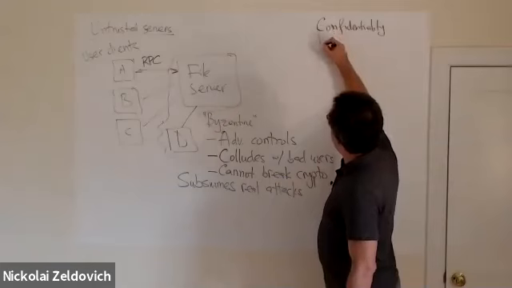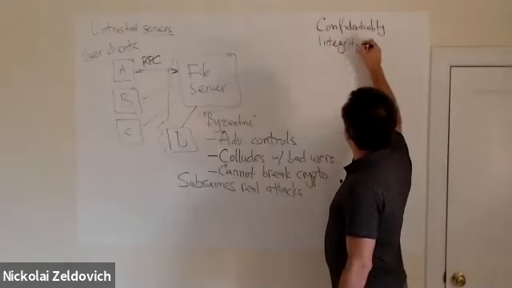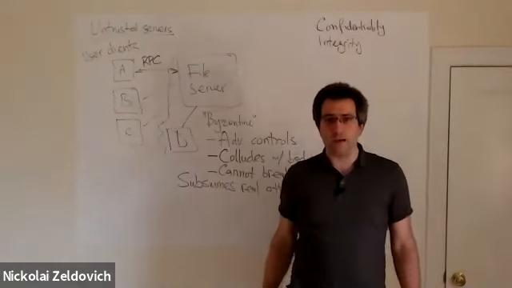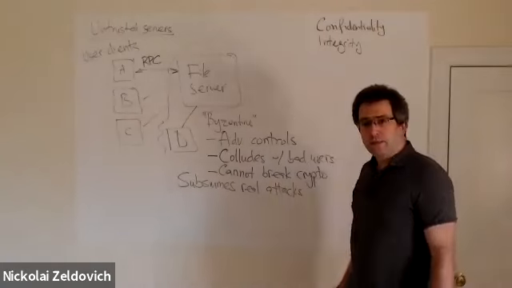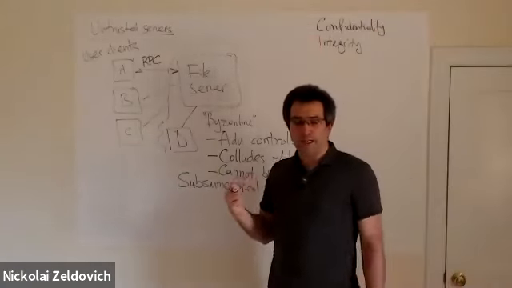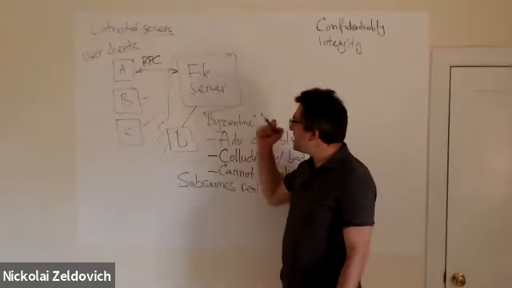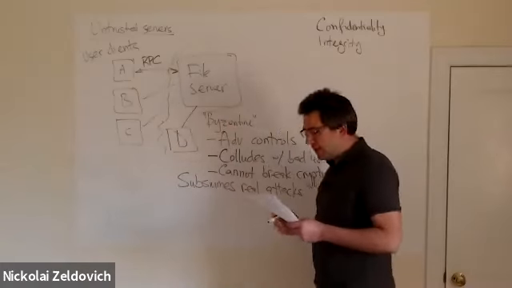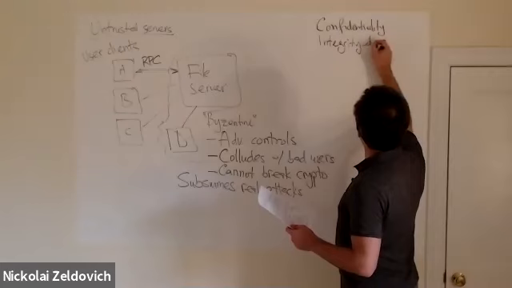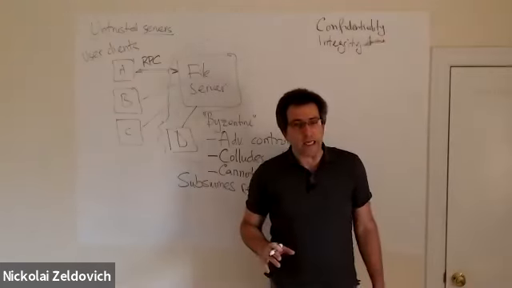Another thing you might worry about, and what this paper mostly worries about, is integrity. So suppose that you have a whole bunch of public data, but it's critical that the bad guy cannot corrupt it. So you might not care as much about confidentiality, but it's really critical that the bad guy cannot inject arbitrary data into your high integrity set of files. And this is really what the paper is focusing on, integrity. Turns out to be a pretty hard problem, and to some extent isolated from confidentiality.